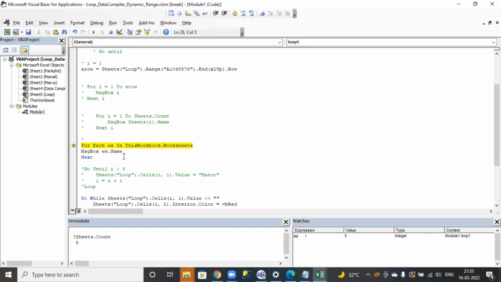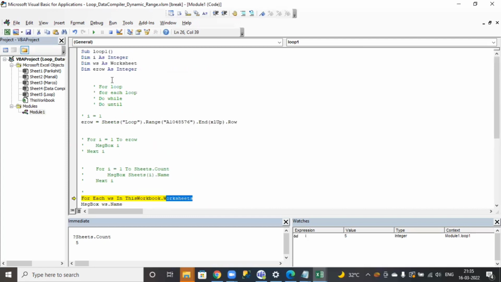Now what I'm writing over here, if you see, for each worksheet, I have already declared WS, that is worksheet. For each worksheet in this workbook dot worksheets. I have declared the variable as singular, that is only worksheet.